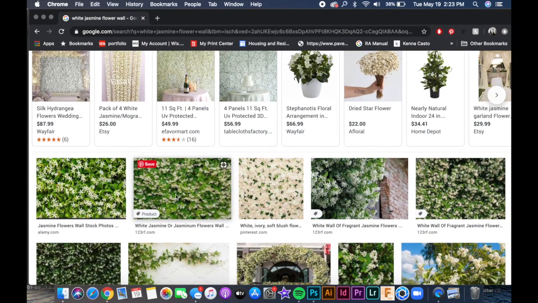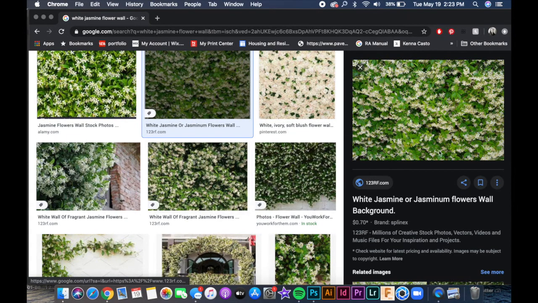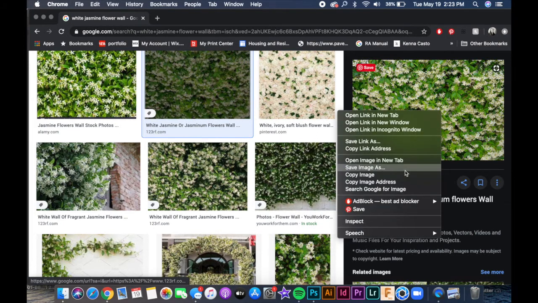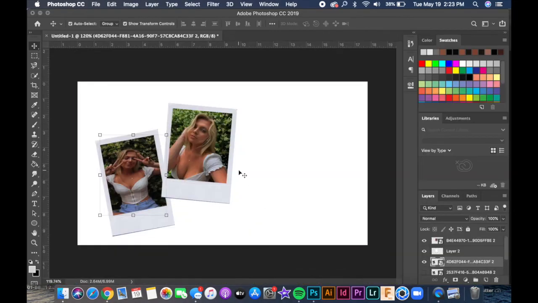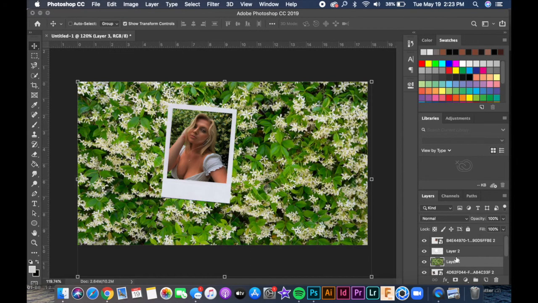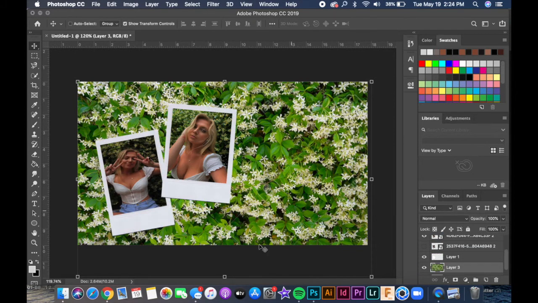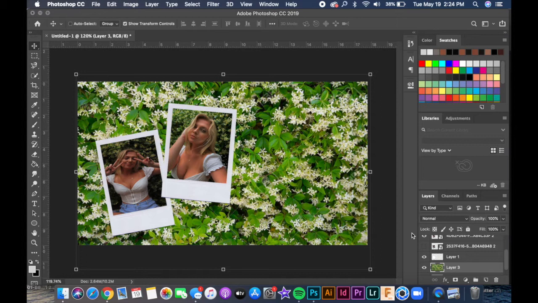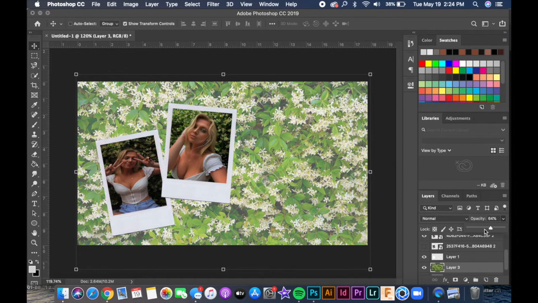Yes, ooh, perfect. So one thing to check is that it seems like a decently high quality image. There's no watermark on it, which will be good for blowing up. So I will copy this image and then paste. It's not behind all of the pictures, so I want to take my layer 3 and bring it down below everything. Since it is a little bright, I'm going to come over here to opacity and turn it down, and play with it to see what I like. I guess not too much because I still want some green in it. 65%, and you can always eyeball it or get exact by adjusting the numbers right here.